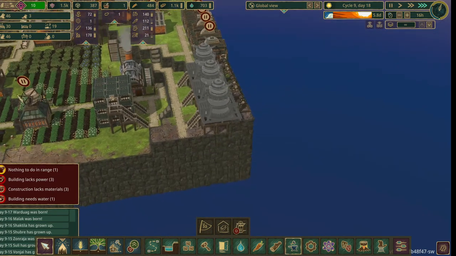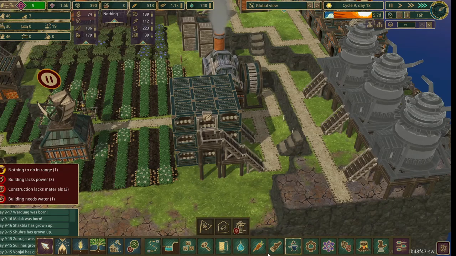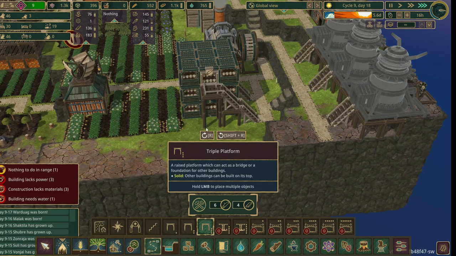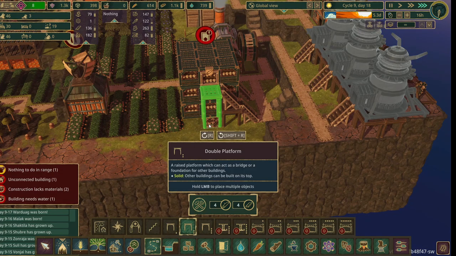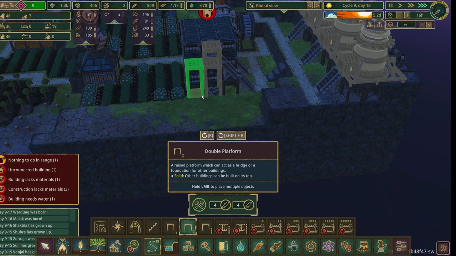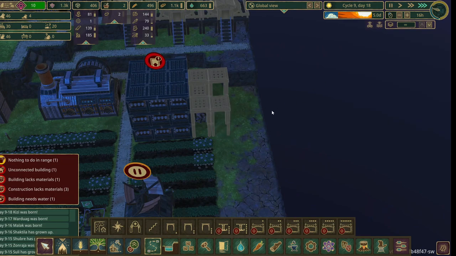I'm also going to go ahead and expand this around. I'm going to unlock the triple platform if I have not done so already. I'm going to plonk that in there. No, I'm going to demolish this one. Put in a double and then a single. Could have done that already, really. Then I'm going to do double, double, triple. No. Yes, no, yes.